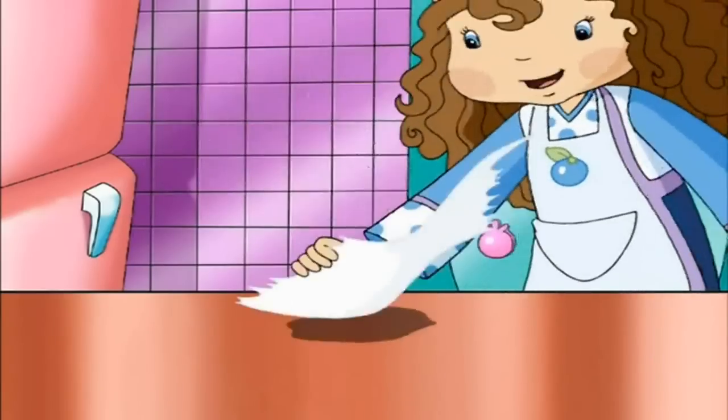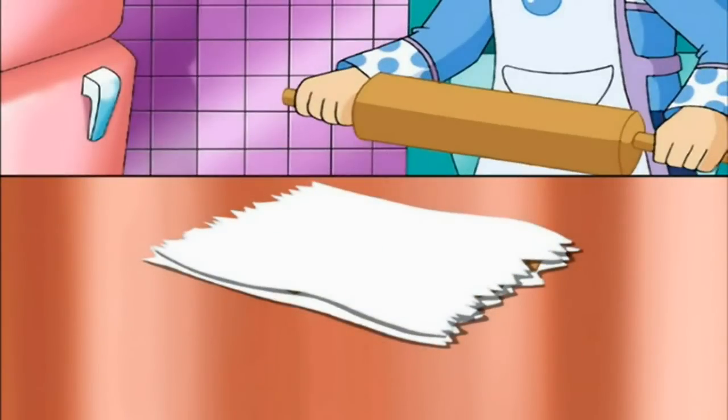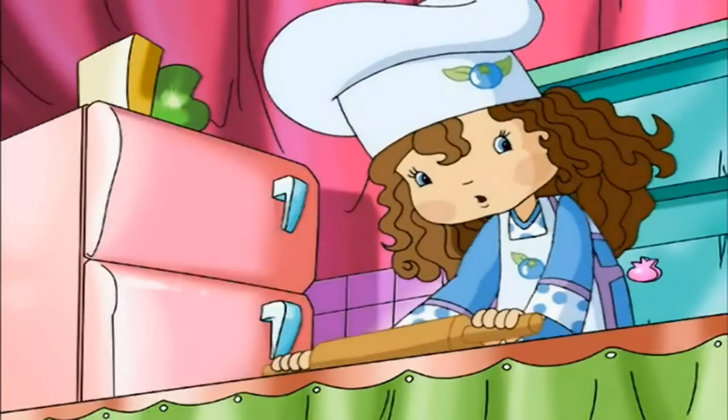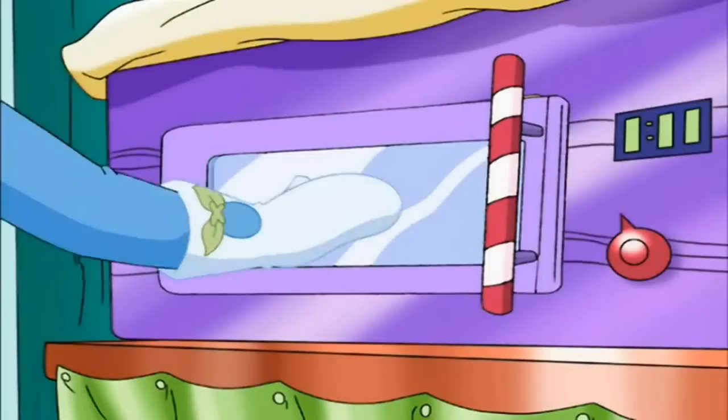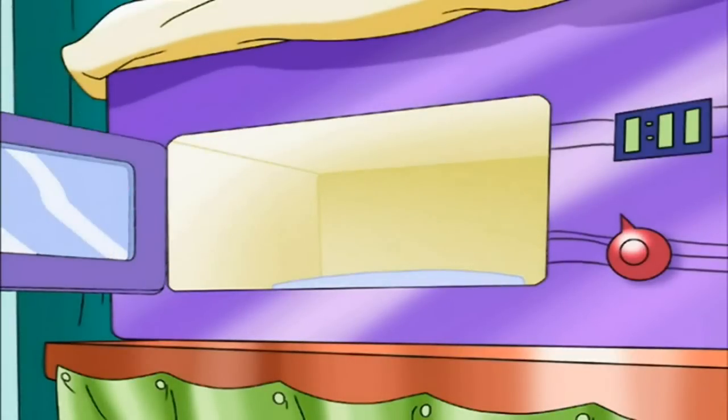You need to add a sheet of wax paper and put some of the chocolate cookies on top. Then you cover the cookies with more wax paper and use the rolling pin to crunch them up real good. Keep crunching till you crunch them to crumbles. When the butter's melted, put on a glove, because that bowl could be hot even when you use the lowest setting.